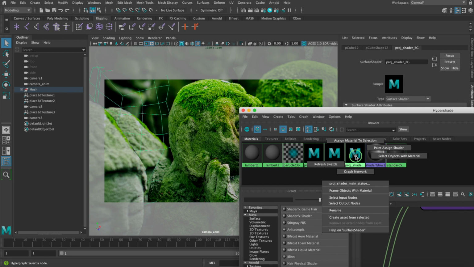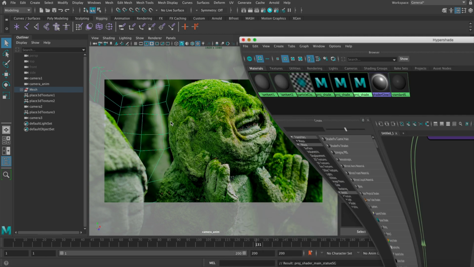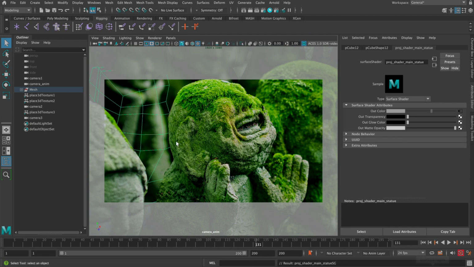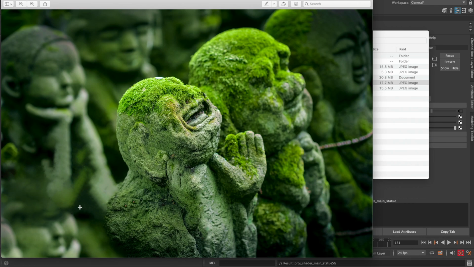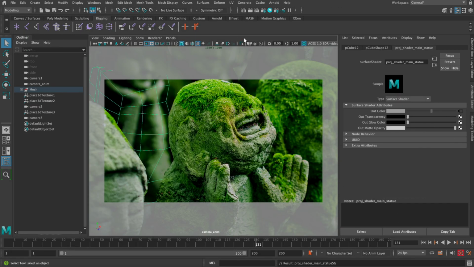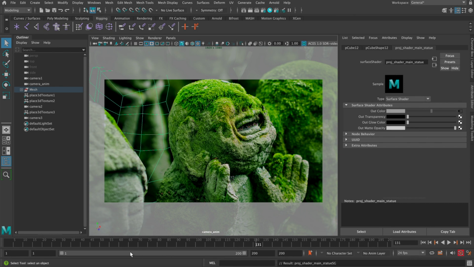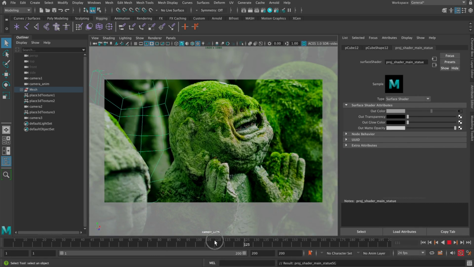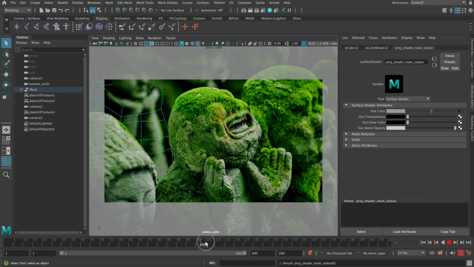Main statue. Okay, good. So now you can see why I give this the main statue, because if you look at the main statue body, it's painted already in this area, so that's perfect. Okay, so close. Okay, so let's see what else. Okay, so this is all good. Now we have this one working, this one working.